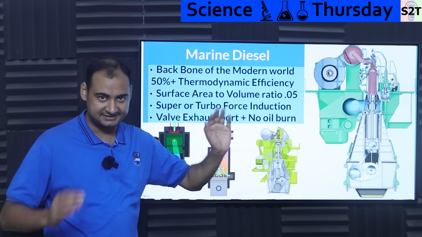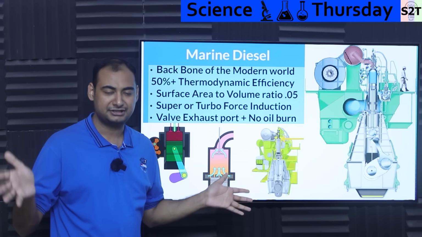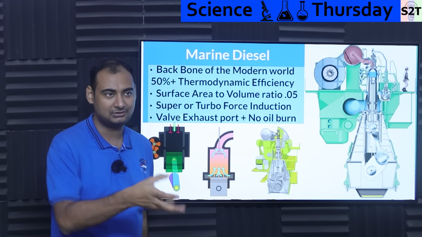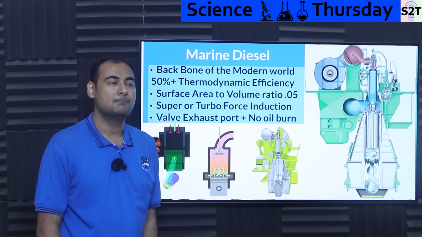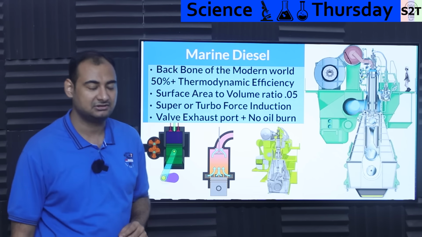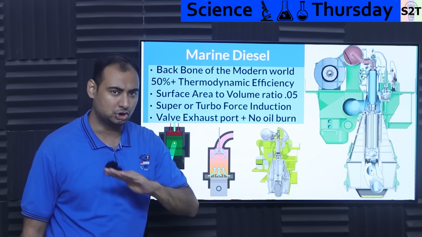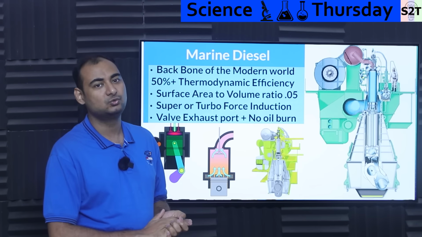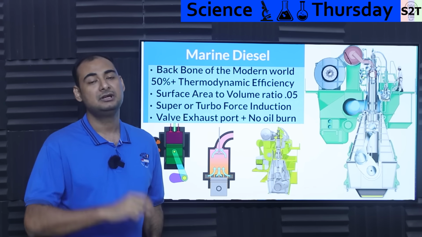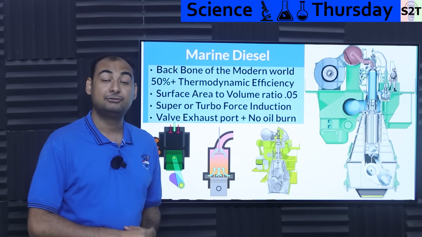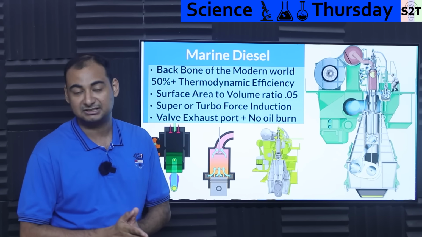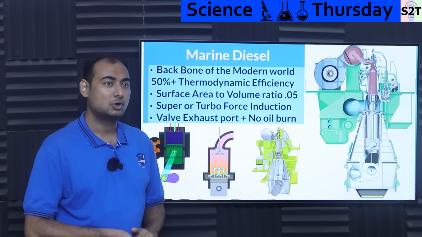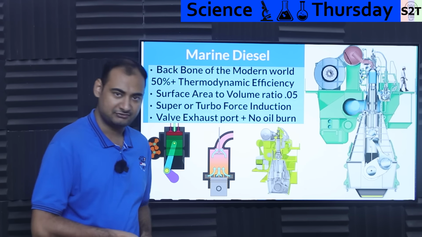If you are buying a modern engine for your modern container ship, they start from 50% thermodynamic efficiency, meaning how much energy there is in the fuel and how much you can extract. It is bonkers. Like the BSFC, that's the value by which you calculate how efficient your engine is. If you are getting a good, fine-tuned Toyota engine, you are lucky if you get 220 grams of fuel consumption for 1 unit of energy, 1 kilowatt hour. If you are getting a good Cummins diesel four-stroke engine, you'll be lucky to get 180 grams for 1 kilowatt hour.